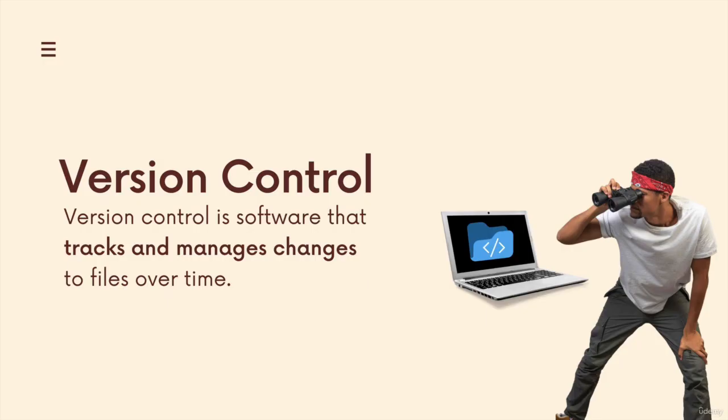Essentially, version control is software that helps track and manage changes to a set of files over time. Also, doesn't sound all that glamorous or exciting, but hugely important. Think of companies like Facebook or Google with huge code bases, thousands of files, and thousands of developers. They're all working in parallel and making changes day to day. How do you manage those and track those changes and combine them and undo changes? That is the role of a version control system like Git.